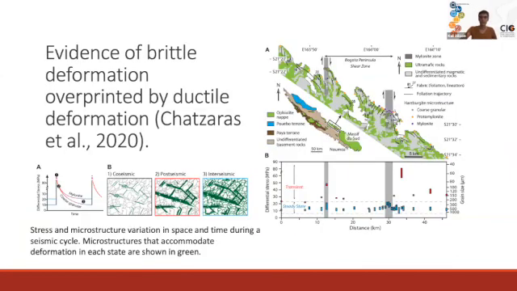Chadzaras et al. 2020 found further evidence of the interaction between earthquakes and ductile deformation. They studied the Bogota Peninsula shear zone in New Caledonia, in the Southwest Pacific Ocean, and this is an exhumed mantle section of an oceanic transform zone. They observed the formation of fine-grained microdeformation zones that truncate and offset quartz grains. They interpret these zones as resulting from zones of brittle deformation caused by earthquake fracture propagation downward into the upper mantle, which are then overprinted by ductile deformation.